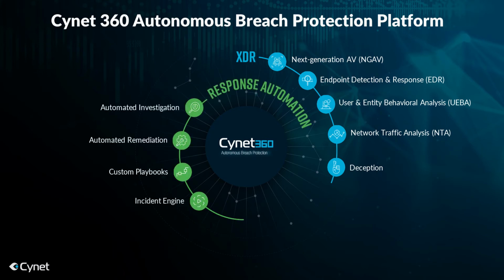Cynet Response Automation provides automated investigation and remediation capabilities to ensure threats are instantly and fully analyzed and eradicated. Cynet's unique incident engine consolidates related alerts into a single incident, automatically determining the root cause and full impact of the incident, and then fully remediates all the components of the threat.